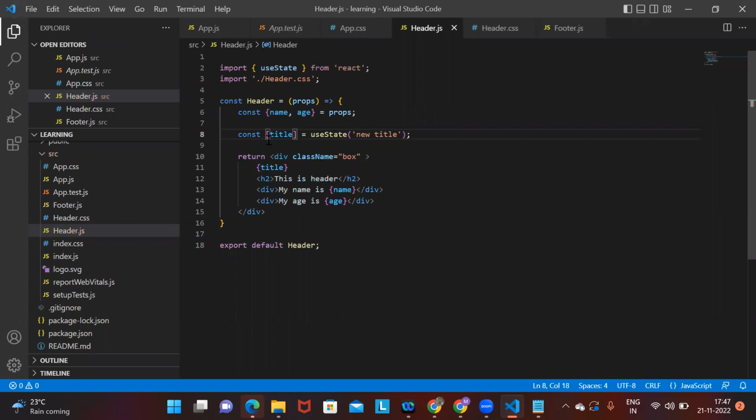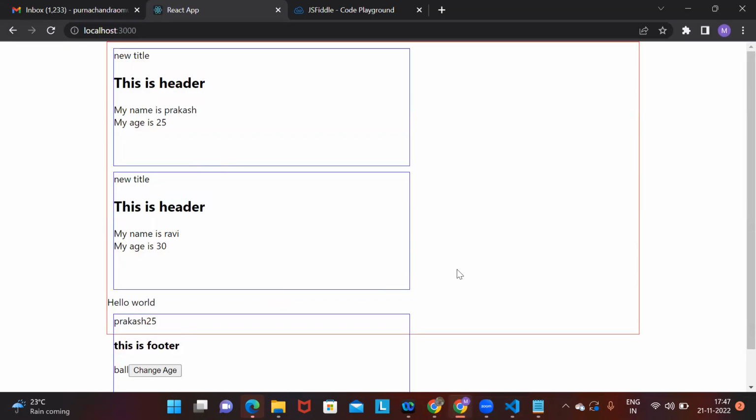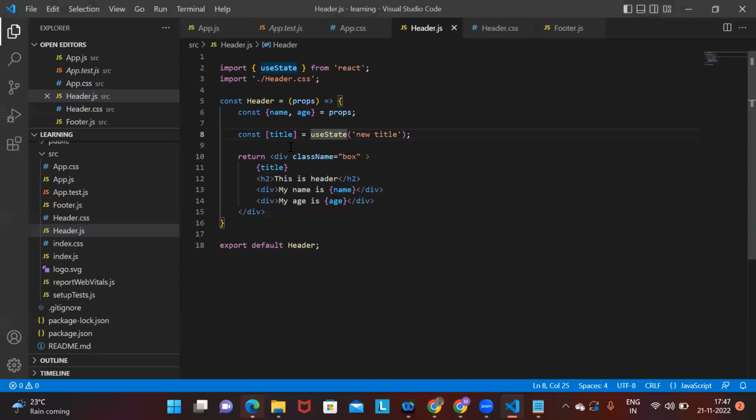So I create the state property using useState, and I assign the value new title. So now I get the new title, right? This is the way we create the state in the functional components. Using the useState function, we create the state title and give the value new title. So I am using this title now.